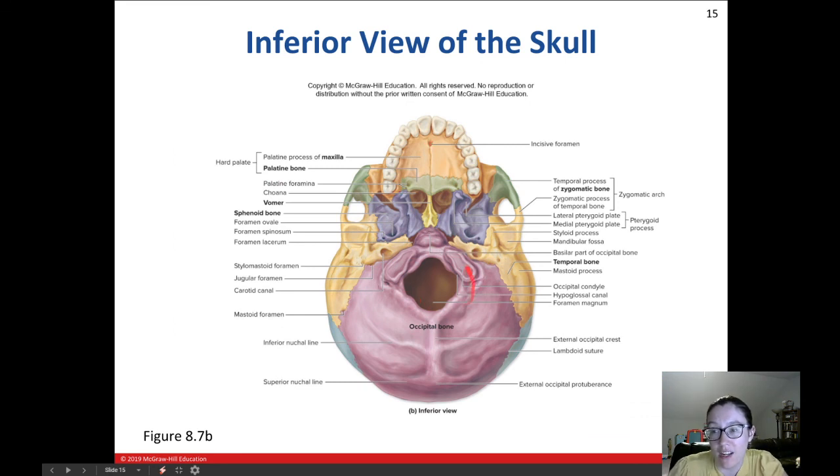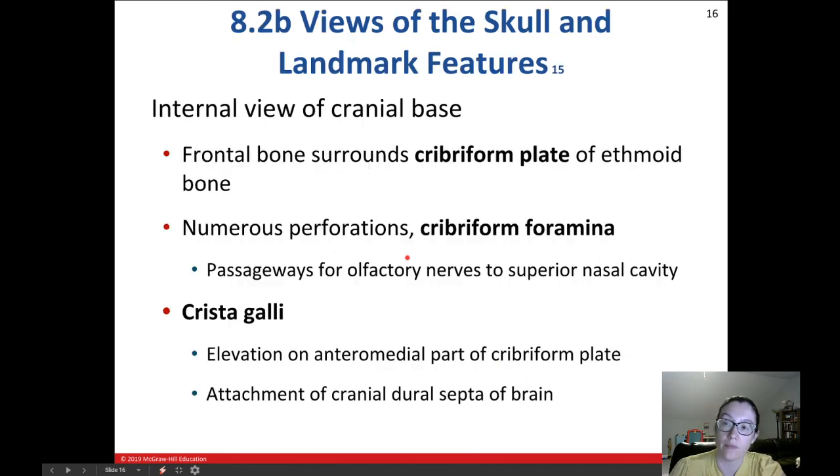This big part right here is the foramen magnum. So remember foramen, that means the rounded opening in the bone. And foramen magnum means like a big, magnum is giant. So it's the largest opening. And this is where your spinal cord and your brainstem are going to go and connect up to your brain. It's a pretty important one. Your occipital condyles are going to be over here. And this is going to be where your skull is going to articulate with your vertebrae.